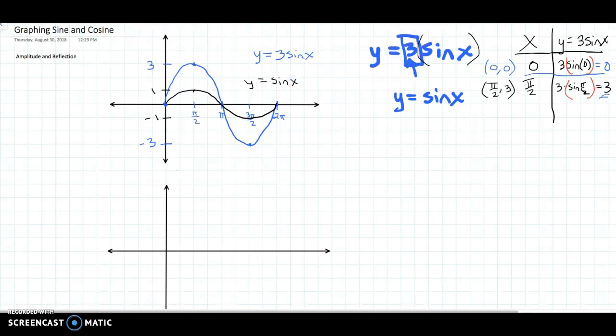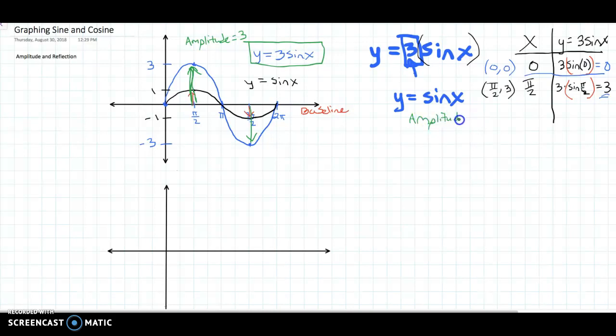There's a thing called amplitude, and the amplitude is how much the graph goes up and how much the graph goes down from baseline. So I call the x-axis baseline, and however much the graph goes up or down from baseline is the amplitude. So notice that this graph, the one that I graphed with y equals 3 sine of x, goes up 3 units, and that is the amplitude for this graph, and it goes down 3 units, and so what we say is that the amplitude is 3. All right, so the amplitude is always positive. You'll never quote it as negative. And the amplitude for y equals sine of x is just 1. So that describes what amplitude means.